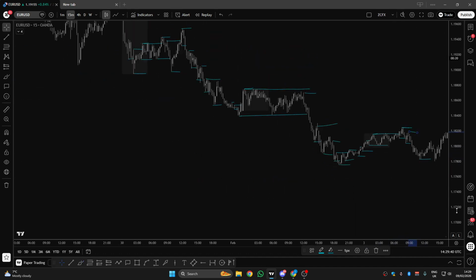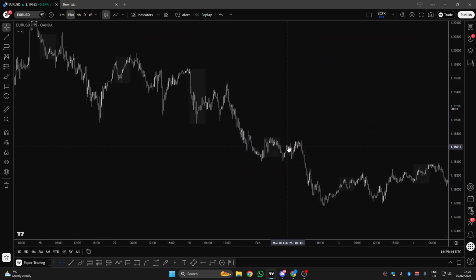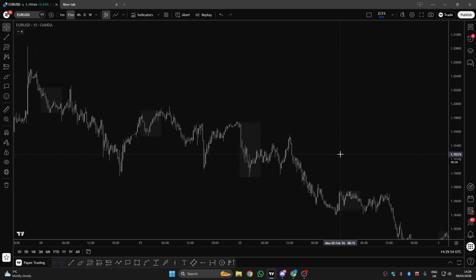I could sit here all day and go range high, range low, range high, range low, but it's just not needed. Okay, what I want you guys to do now, if you're really watching, well done, give yourself a pat on the back. I just want you to pull up any chart, because this works across any market, by the way, any time frame. The principle still stays the same.